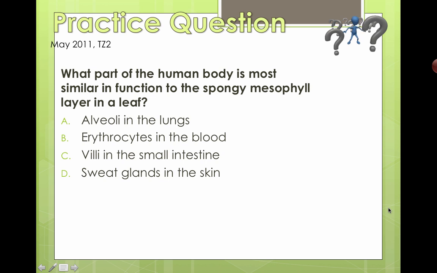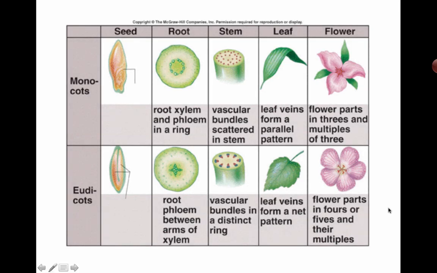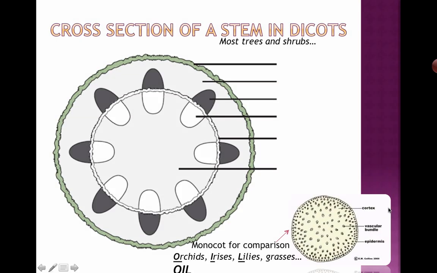But anyways, pause the video because I'm going to give you the answer right now. Okay, probably do with the sponginess, the spaces for air, pretty much something like that. Large surface area in order for gas to diffuse and everything like that. Okay, we're going to come back and look at that a little bit later.